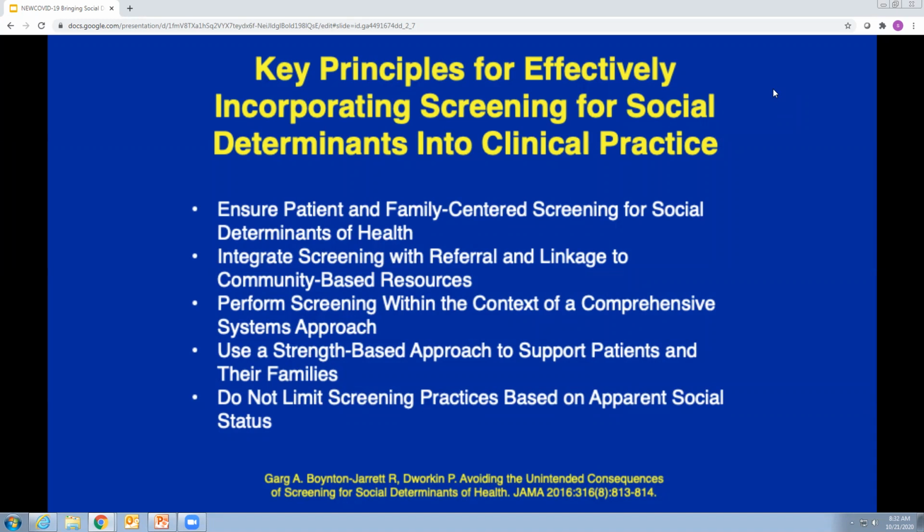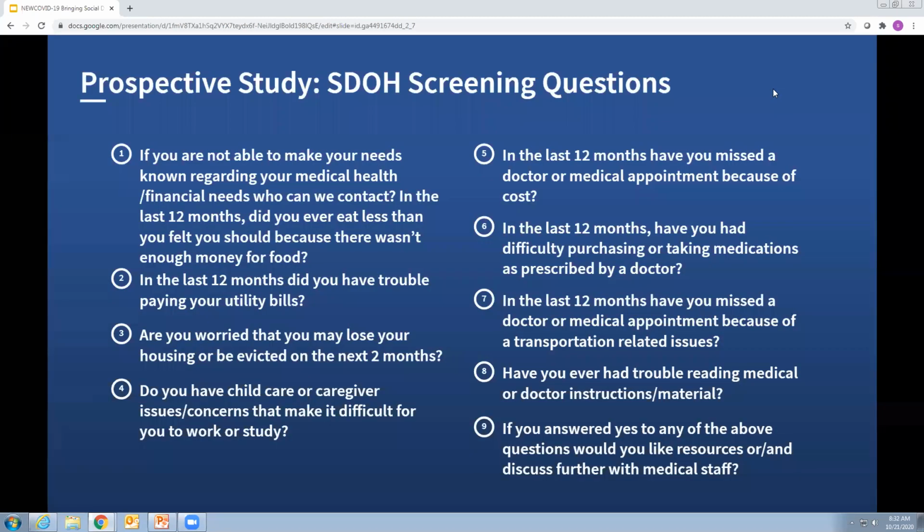So we do not say we will only screen this individual because I think they have determinants and this other individual will not, because we know for a fact that's not the truth. Every one of us probably has some determinants that we need to have addressed. So these are the questions that we're screening. There are about 8 questions that we're asking. As you can imagine, in an ICU setting, it's sometimes hard to make these screening tools 20 questions long. One, nobody has the time to do it. Two, no patient is going to give you that kind of attention.